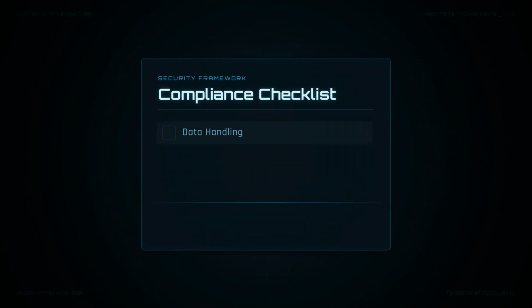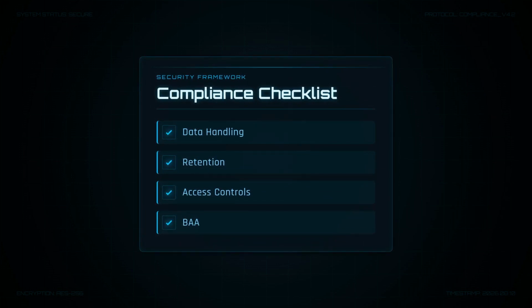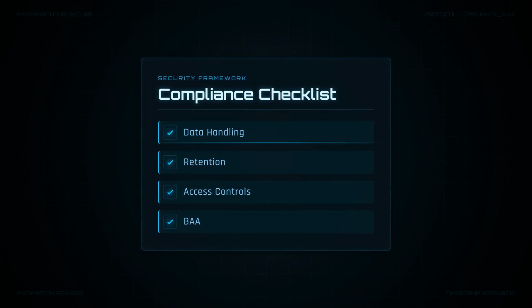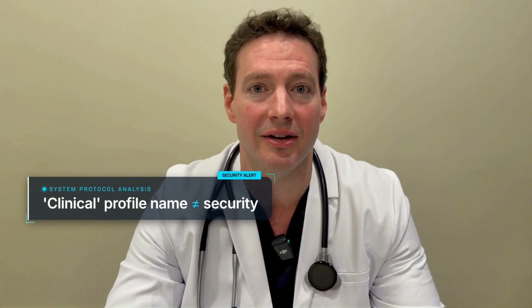Provider documentation also does not replace a formal privacy, security, contractual, and operational review. The relevant questions include data handling, retention, access controls, auditability, business associate requirements where applicable, regional constraints, incident process, and whether the actual connector follows the posture you reviewed. A profile name such as clinical proves nothing by itself.